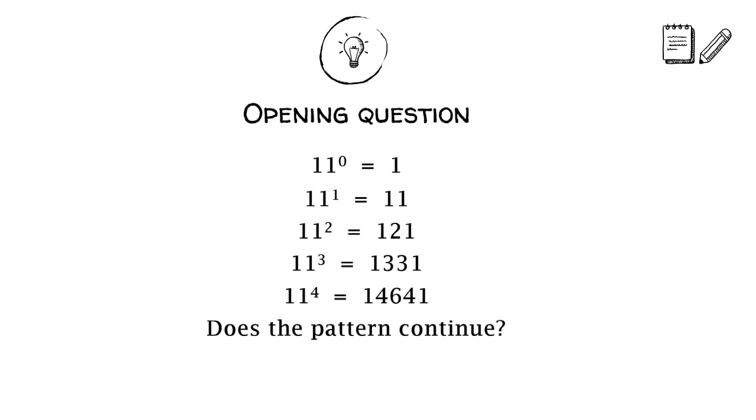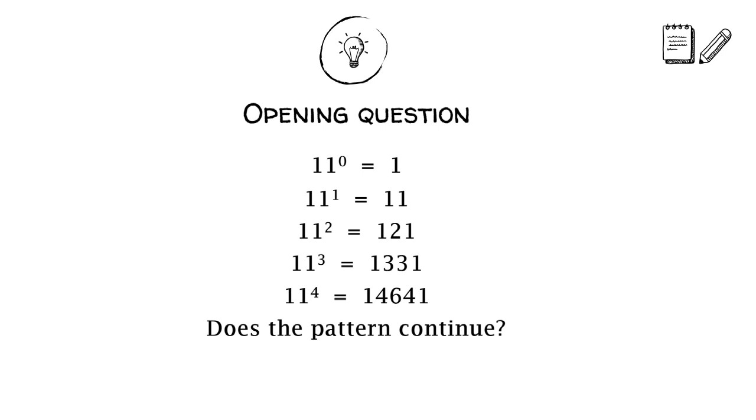In this video, we'll learn about the binomial theorem, which is one of the most immediate and useful applications of all of our work with counting. As a quick opening question, consider this interesting pattern that I see with powers of 11. 11 to the 0 is 1, 11 to the first is 11, and so on. And what we see in the answers is Pascal's triangle emerging.